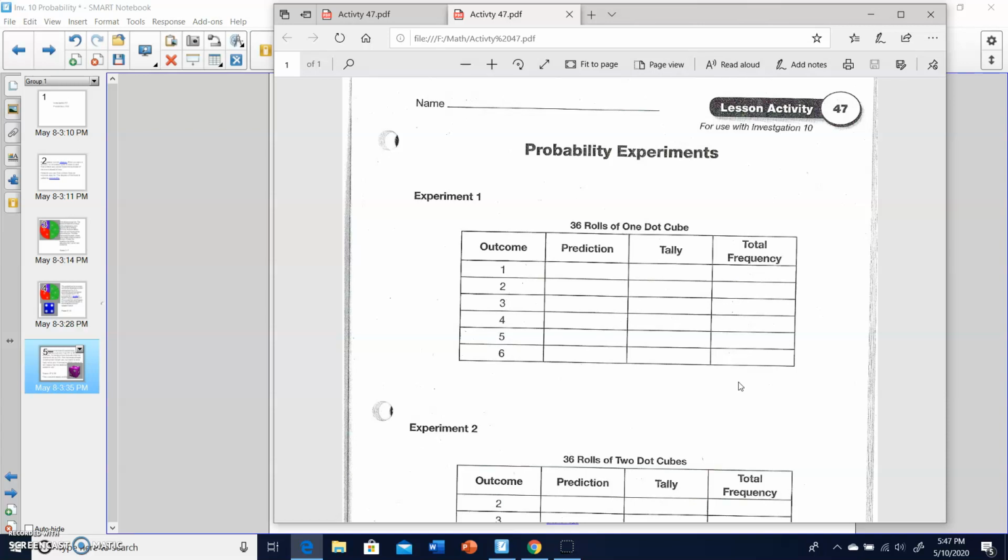Now, the outcome should be equal in theory, right? We can think that it's all going to work out equally because the chances of me rolling each are equal. But that very rarely happens. You'll find that most of the time one number is higher than other numbers. Once you're finished with the activity, this page and the questions 1 through 18 can be submitted for your assignment for the week.